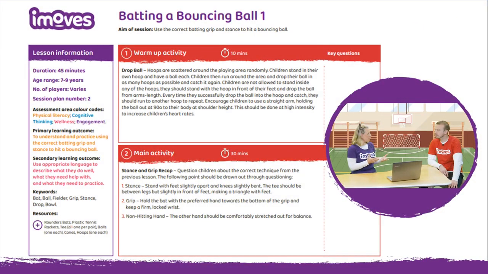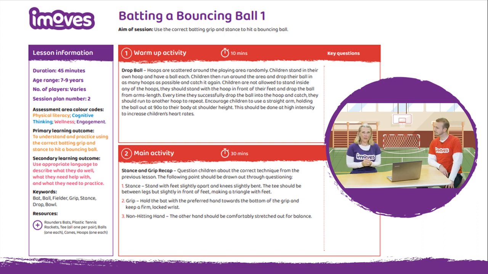You need to make sure the skill comes first, definitely. Perfect. So now we're just going to have a quick look at an example lesson plan. The learning outcomes, the key questions and the assessment criteria are all colour-coded and linked directly to the progression of skills that we looked at earlier. So it makes it so easy for you to know exactly what's going on and where you are.